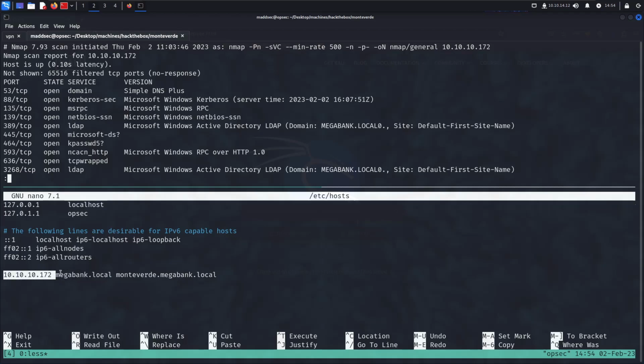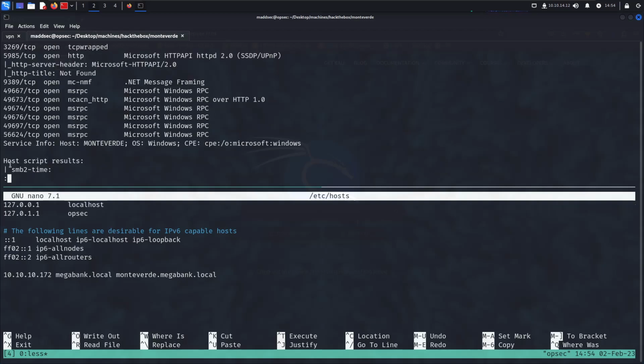So here you see the IP and the domain, and we have some other endpoints for RPC, LDAP once again. 5985, now we're talking about this one, it's the Windows Remote Management service, WinRM, but it is detected as an HTTP-based protocol, since it uses HTTP and it can use HTTPS, that is SSL/TLS. And that's just it, right? Here are some other endpoints.